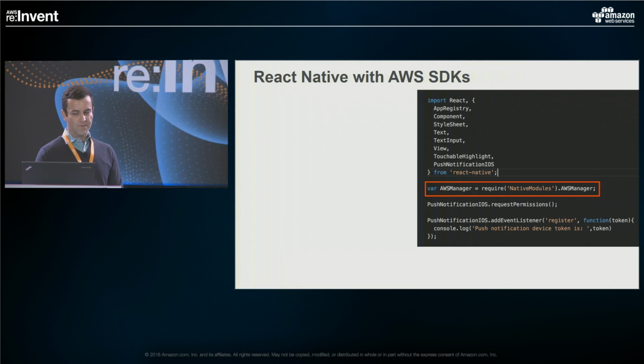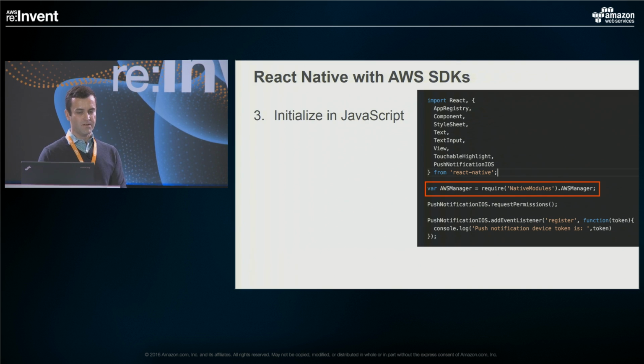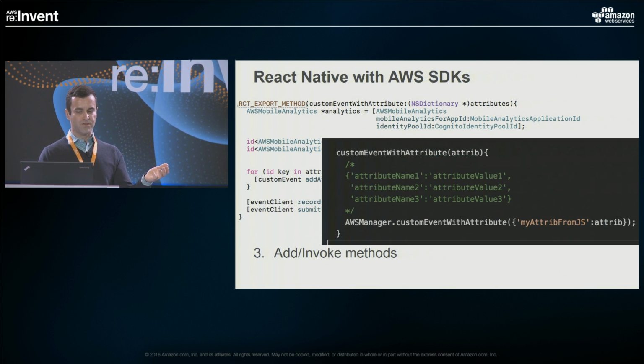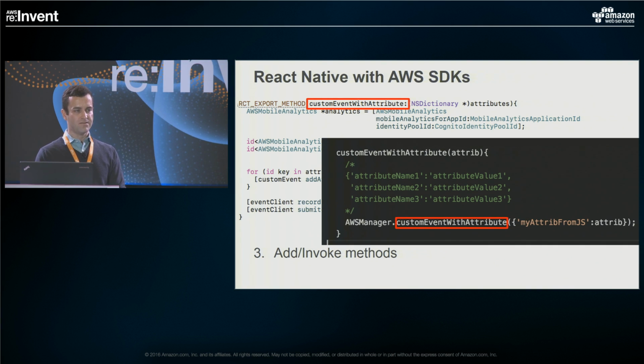So the way they do that is essentially they will export this as, I usually call mine an AWS manager, but a native object to JavaScript. And they'll initialize this object. Again, you can do push notifications in React Native, worth calling out as well. Works exactly the same, send them messages from SNS. And from here, you're going to be able to add and invoke methods by exporting these methods that you want to individually call from your JS side.